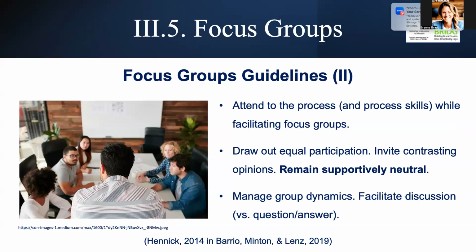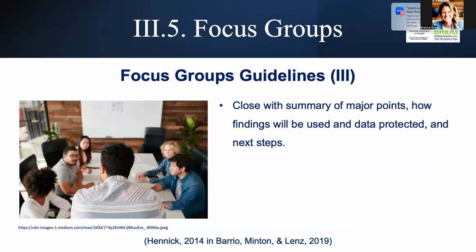So we can affirm the individual and the opinion that the individual is expressing from a space of neutrality. We're not affirming it as being right or dominant or wrong, but we're just affirming that it is there and we're validating it. We really want to be managing group dynamics and facilitating discussion rather than having more of a question-answer feel, right? So rather than we read a question, go around the table and people respond, we really want to be facilitating engagement and discussion. And then again, we want to close with a summary of the major points of the group, how the findings will be used, how the data will be protected, and what the next steps are.